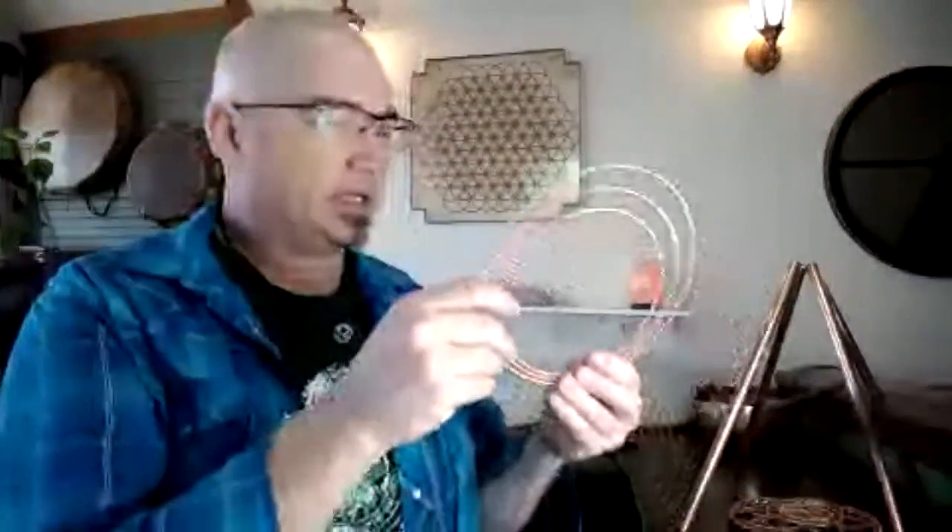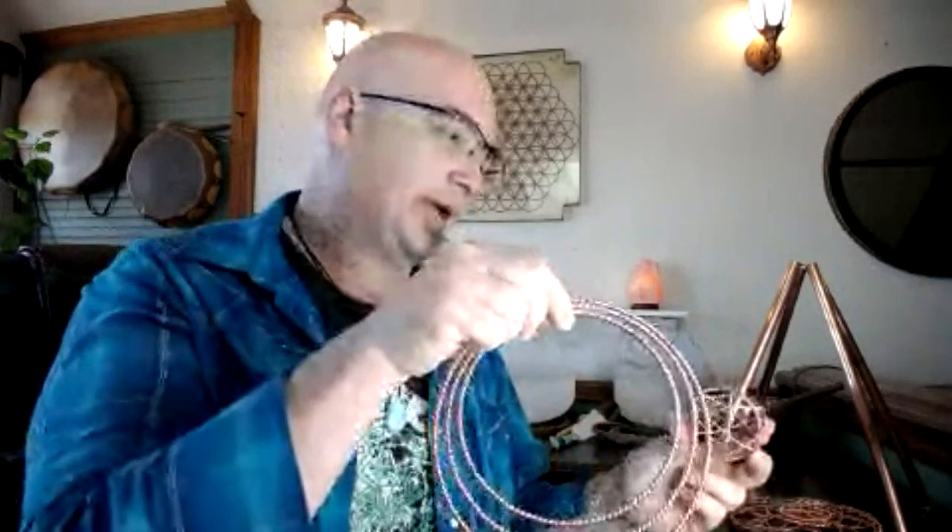Alternatives for pieces to this pyramid: these five components are very specific but their size is not specific. If you have the small harmonic creation field trio set or the large eight-and-a-half inch regeneration Gaia sphere, you can use another size. They have to be these specific tools to bring through the energetics of the ascension pyramid. If you have the small set, you can order the pyramid without the rings and use your small set.